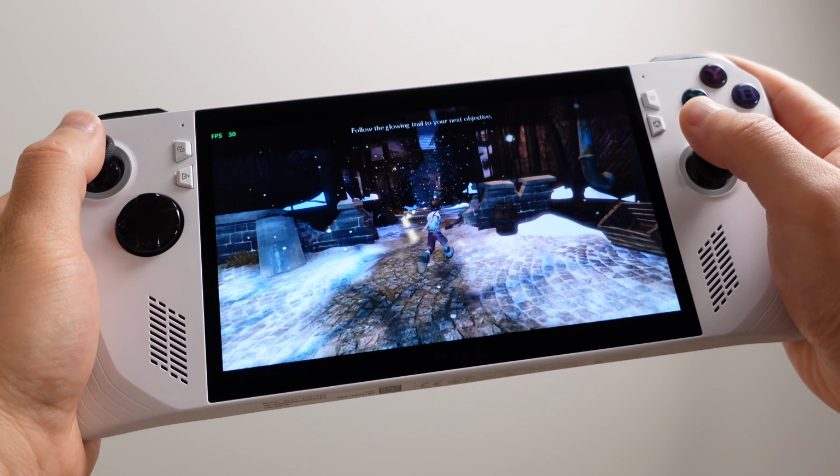Before we start, please make sure you have a keyboard and mouse ready to use. This will make your life easier on a Windows handheld PC. Also, those are the topics that will be covered in this video.